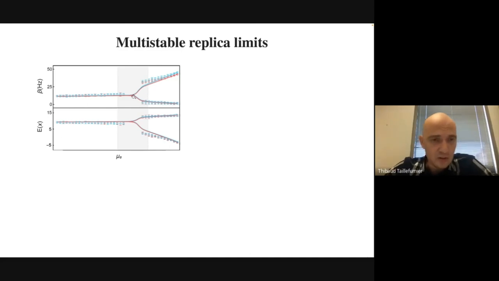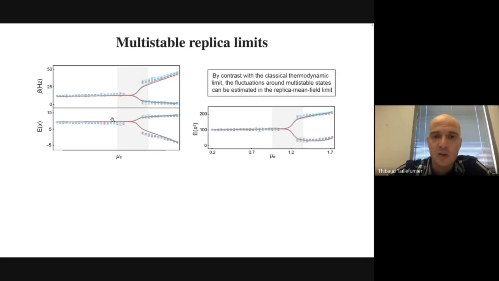So that's the picture. So that's fine. I become multistable, but at least I can predict the quasi-stationary state. And at that stage, it would be the same as the classical mean field limit. What I gain by doing the replica mean field limit is that I can predict those quasi-stationary states via basically mean behavior, but now I also have all the moments.